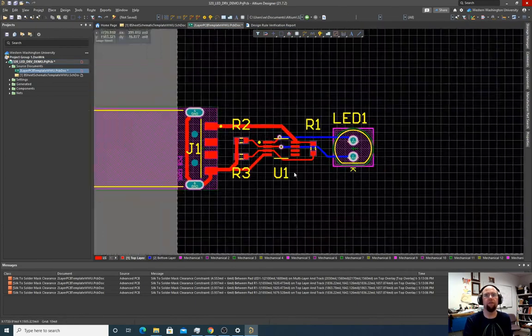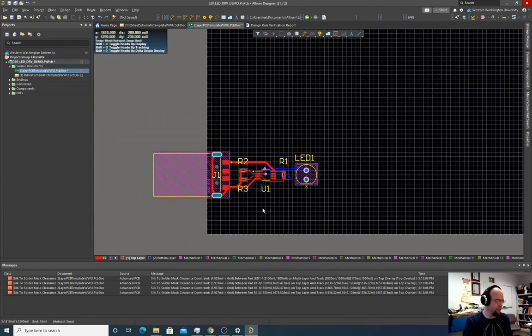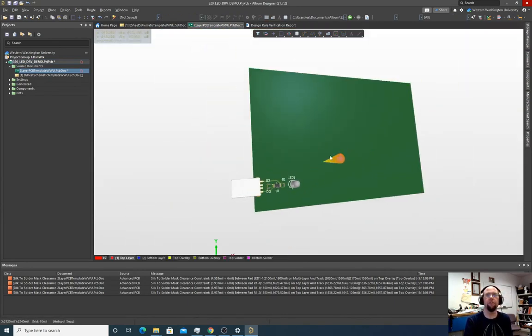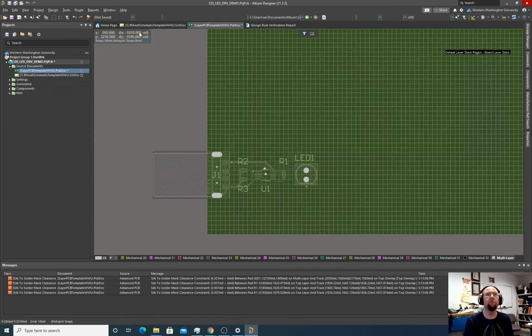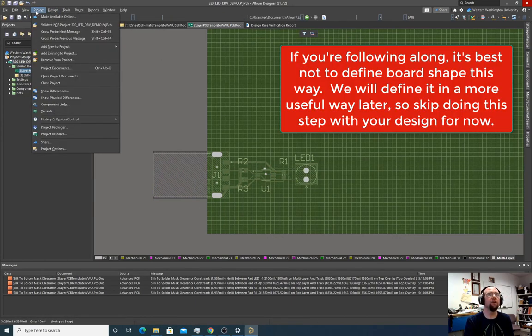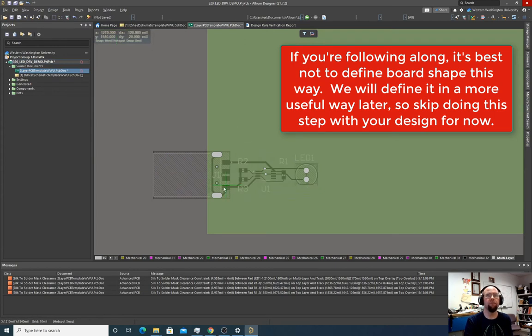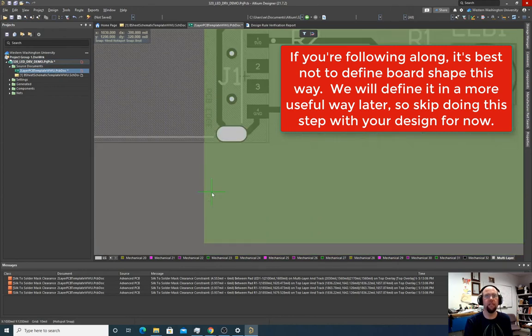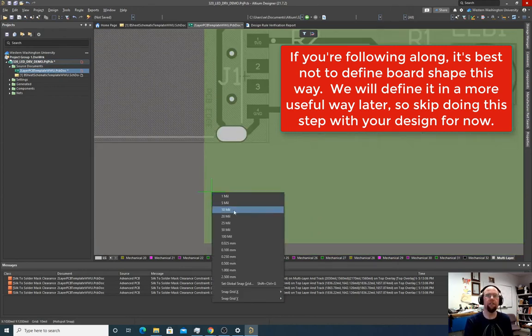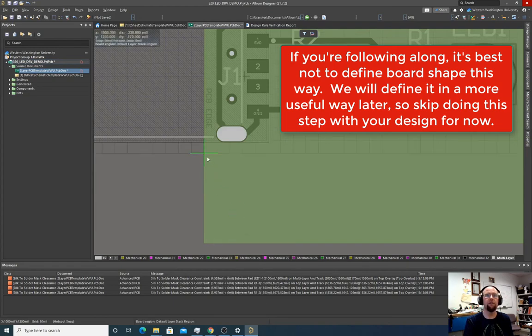So a couple things, right? One thing is this board is too big. This is a really big board. This is a lot of fiberglass. So let's shrink this thing down. So to resize our board, we're going to hit the one key, and it takes us to this board definition page, and we're going to go design, redefine board shape. And now we want to be really careful with grid alignment because we don't want this board to be at a wonky angle or anything. So I'm going to set my grid to, let's do 50 mil.